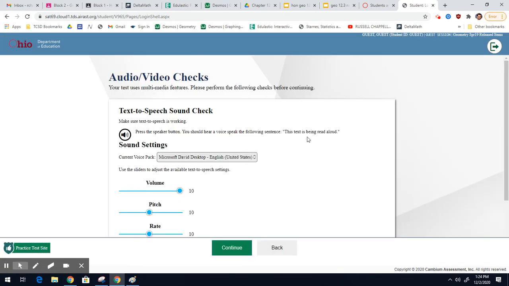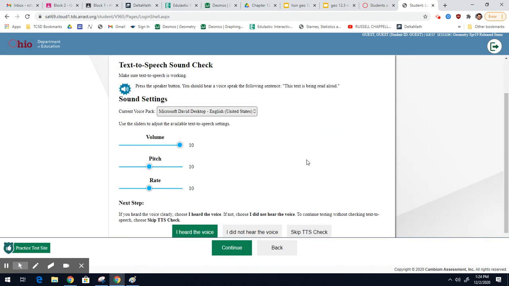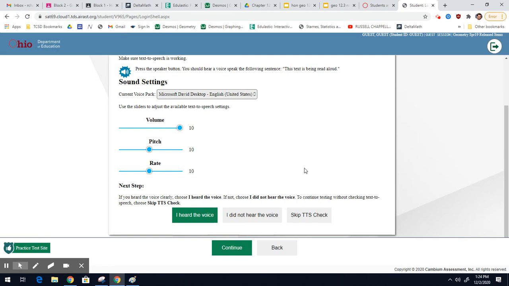But here, this text to sound speech, whatever, is interesting. If you click this icon right here, all right, so I didn't hear any voice. Oh, there we go. And maybe you heard that too, right? So I'm going to show you how you can use that during the test. And you do get headphones, or you're supposed to bring headphones. But you have to come down here and click something. So I heard the voice, or skip. Don't click I did not hear. They're gonna have you try to figure it out.